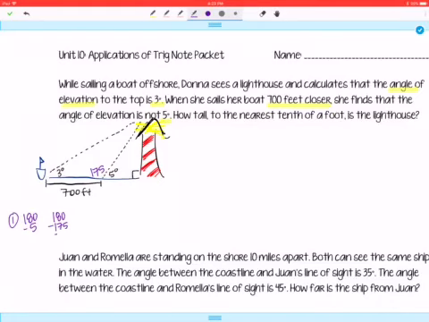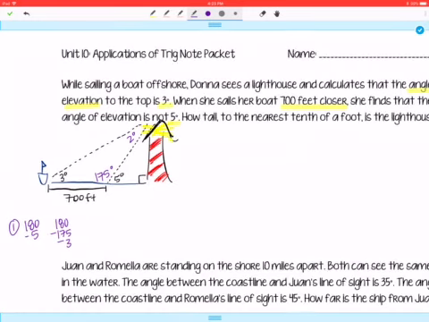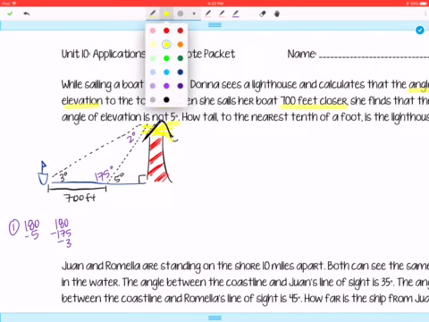Minus 175 minus 3 would give me 2 degrees at the top. Again, it would be most beneficial to try to find the side that they share. So I'm going to call that side Y.